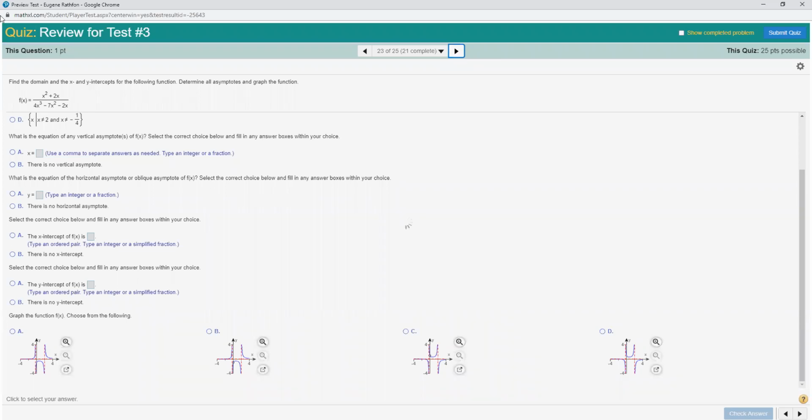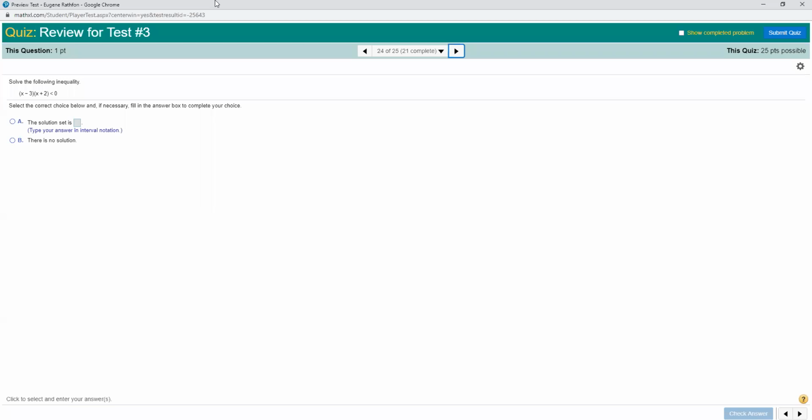All right, so the last two deal with polynomial inequalities. Let's see. 24 was the last one I took off. So this was the fifth one I took off of here. X minus 3, x plus 2, less than 0. And I didn't take this one off because it was too hard. I figured, well, this one was already factored, so I took this one off, and then I left number 25 on there for y'all.